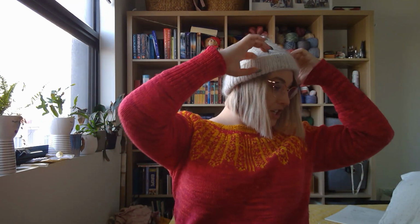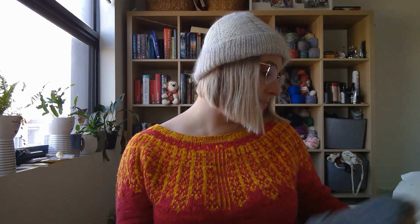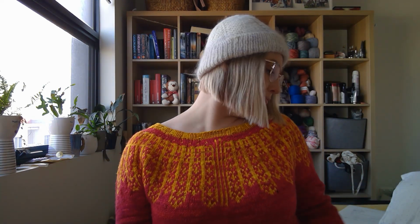So, the question I have for you is, what the heck do I call this? I have no idea. I was thinking Antler, because these look like antlers to me. But as was pointed out to me on Instagram when I asked this, there are heaps and heaps of other patterns that also have this name. And I don't want to confuse it with the really famous Tin Can Knits Antler beanie, which is very similar. Not intentionally, I actually saw it after I'd made this, but it's a creative process, I guess. So I definitely don't want it to get confused.